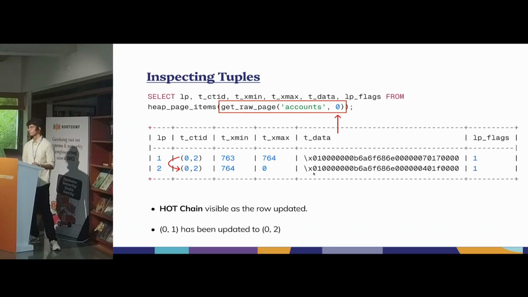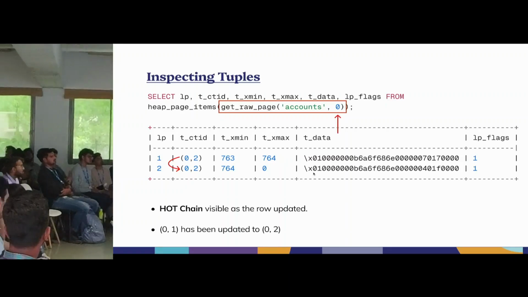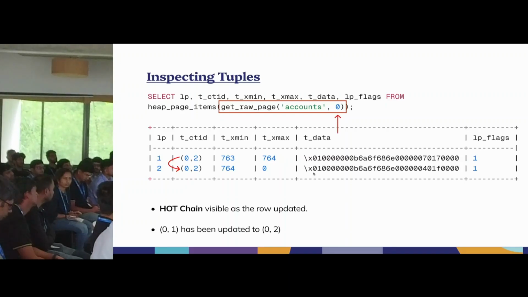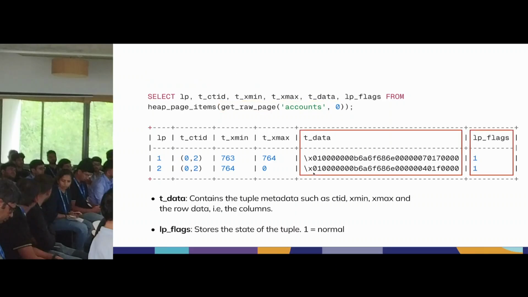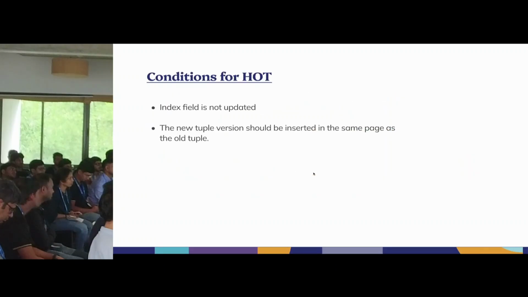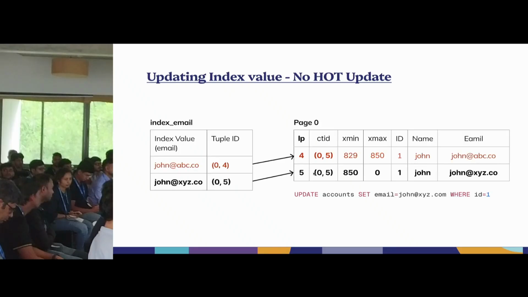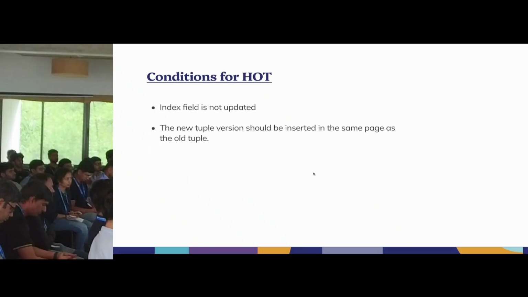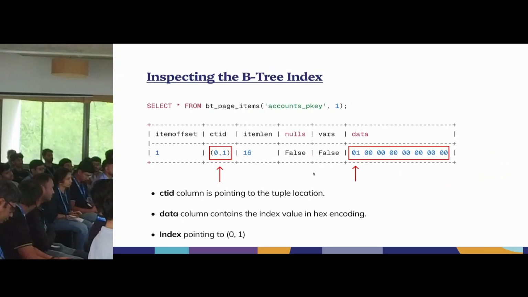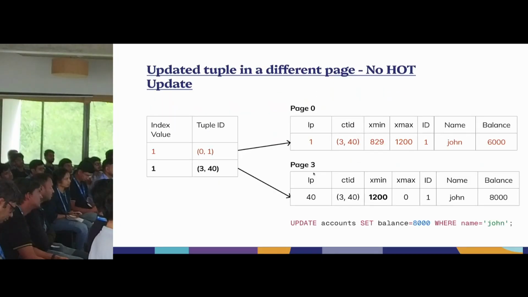Question. Hello. Yeah. So you said the index is immediately updated during updates. So now if there is a read transaction going on, it's going to check the index, but does it have to look at the page to figure out that this index update is not for me? I didn't get that. So the index is being immediately updated, right? In which case, when you don't have a hot update? When you have a hot update, the index is not updated. Okay, I mean the other way around, sorry. No hot update. Something like this. The next one, no hot update. Yeah, this is not a hot update. A new index entry has been added here.